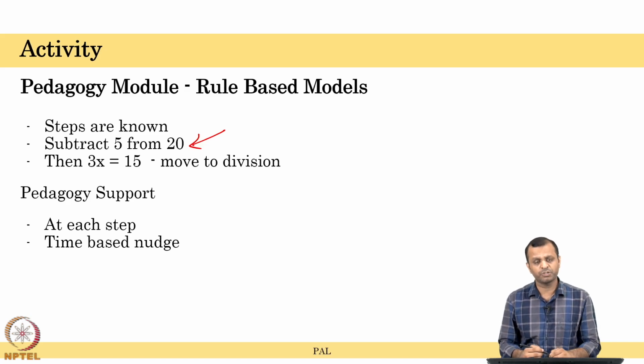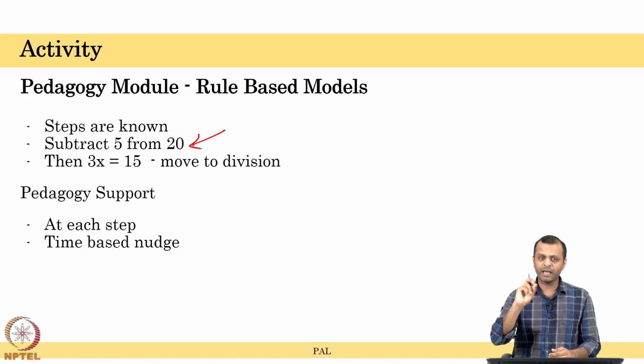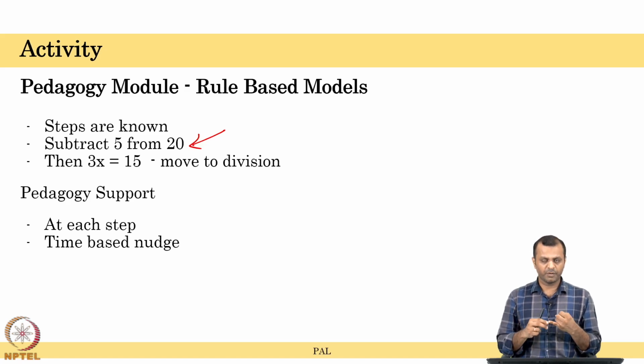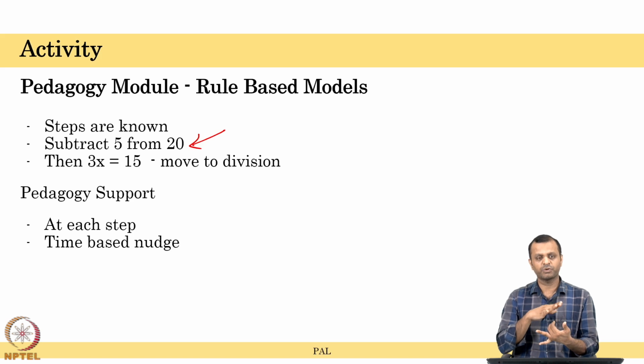Second, even in a pedagogical rule-based model, you could adapt or provide content based on time spent on it. If a student is solving this and is not doing anything for 30 seconds, say 45 seconds, you could nudge, saying, hey, I think you are stuck, do you need support? You could ask some nudge comments. That comment would help the learner to solve the problem. So in a rule-based model, two things: you have to think about all the steps, then rules for the correct direction or the wrong direction, and what kind of feedback you need to give. You can give experience-based, that is behavior, time-based nudges, or facial expression-based nudges. You could provide those things also. There's no restriction to only the rules.